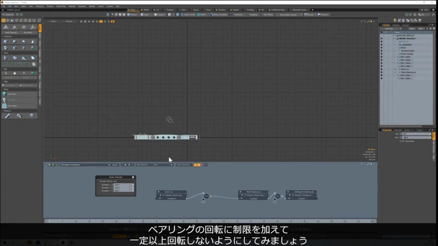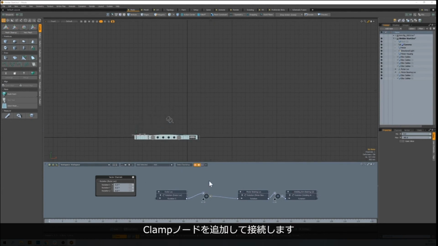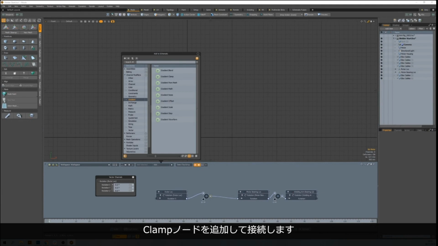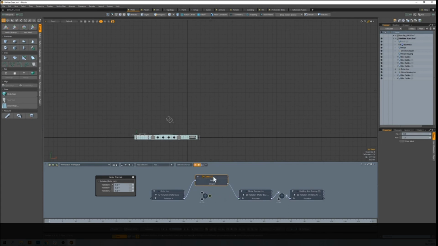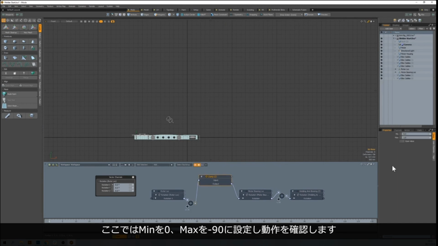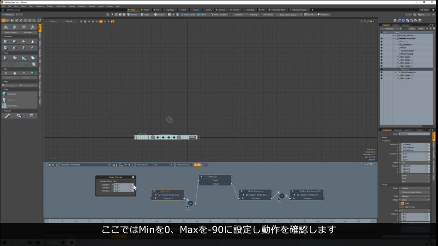So one of the things that we want to do is prevent our little model from going that way and also going all the way back and clipping through itself. So we can put in a little procedure, a little node that will prevent that. It's called a clamp. Like so. And now I'm going to tell it what I want it to do. So 0 is fine, and on the max I'd like it to go -90. So now when I go that way it should stop, and when I get up to 90 it also stops. It just prevents it.